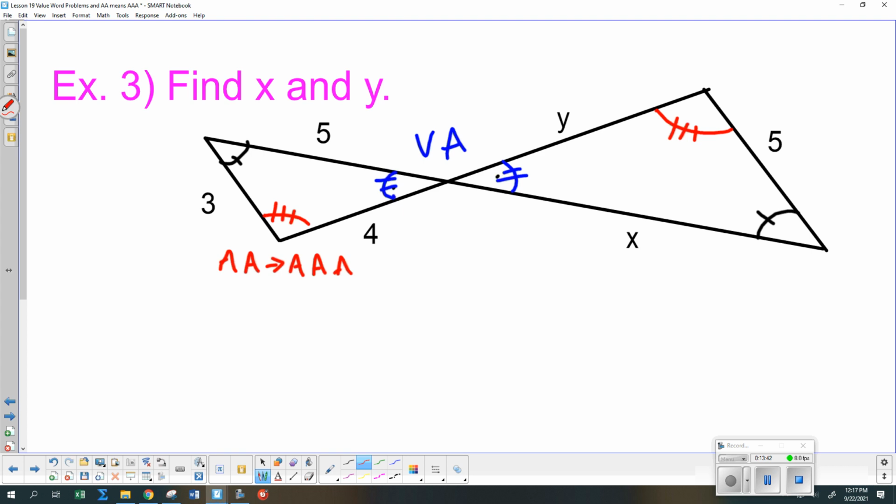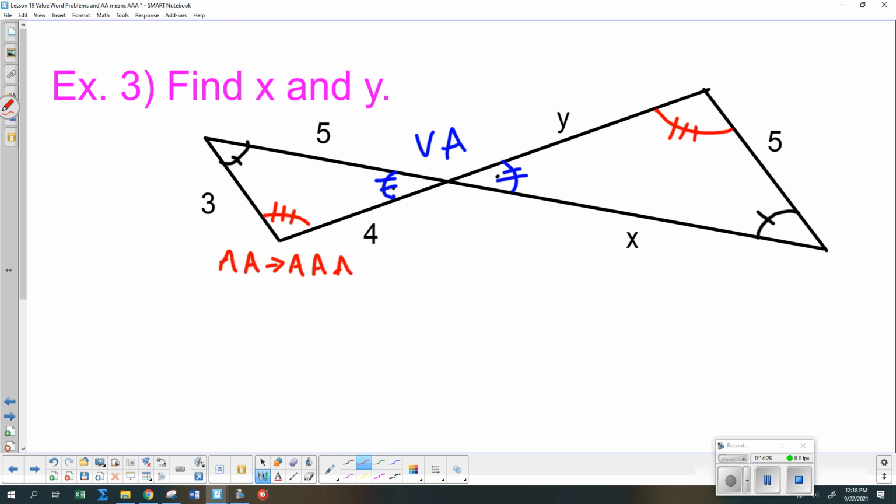It's important that you get those marked in there, as you're going to see in this problem. I said this yesterday, but we didn't do an example yet on this. To get the corresponding sides, how do we decide? Does 5 match up with y? How do we decide what 5 is going to match up with to write those ratios? Do you remember what I said yesterday? We didn't have an example. Does 5 match up with y? No. You're correct. Why not? What does 5 need to match up with? 5 needs to match up with the x.